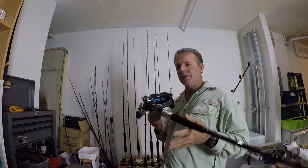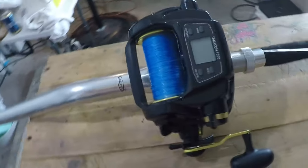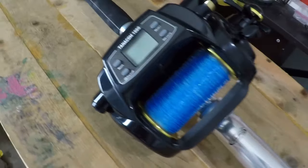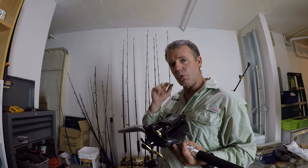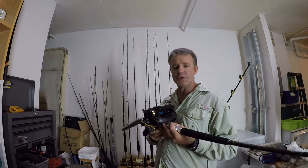And finally, we've got my electric reel, the Daiwa Tanacom 1000. This is on a 6'6" Daiwa Tanacom bent butt rod. This reel is spooled with 70 pound braid. It holds 700 yards of that. It is spooled all the way to the core with braid. There is no underlying monofilament, straight braid.